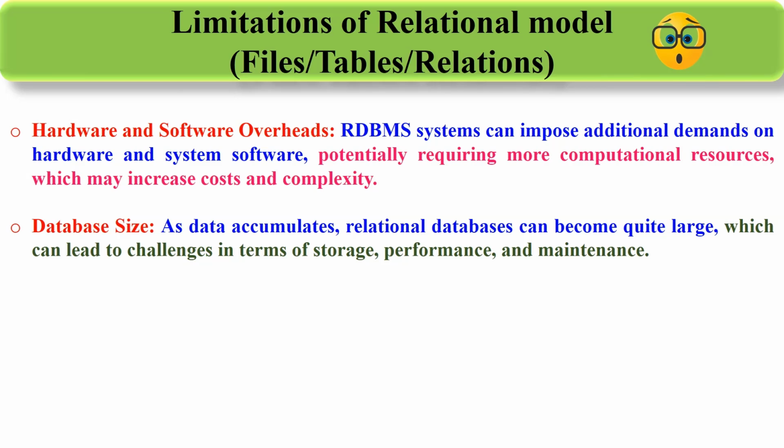Limitations of relational model. Hardware and software overheads. RDBMS systems can impose additional demands on hardware and system software, potentially requiring more computational resources, which may increase costs and complexity. Database size. As data accumulates, relational databases can become quite large, which can lead to challenges in terms of storage, performance, and maintenance.